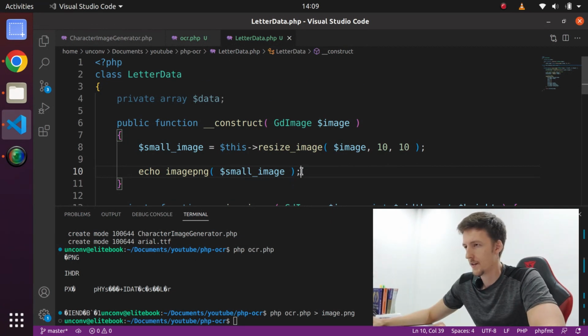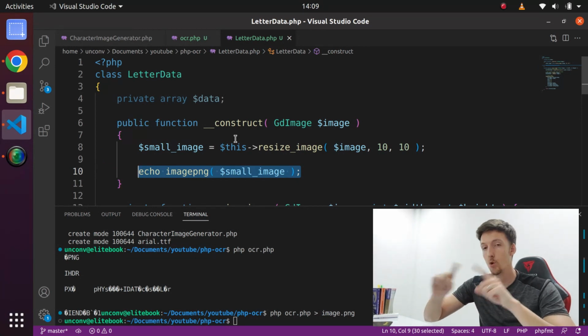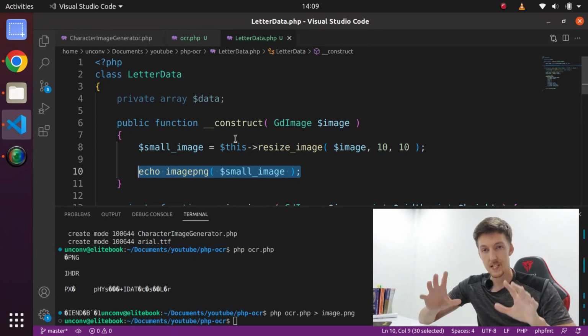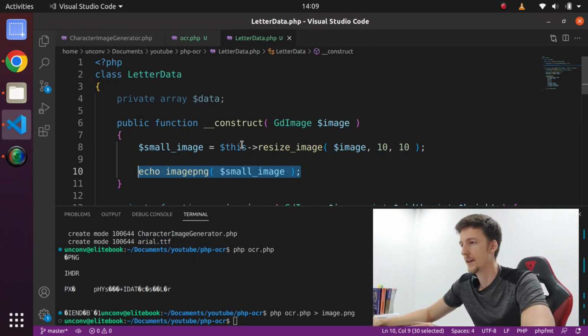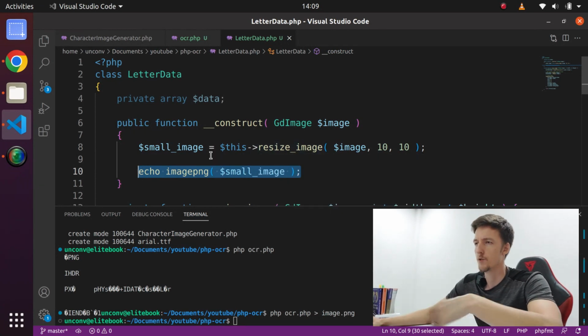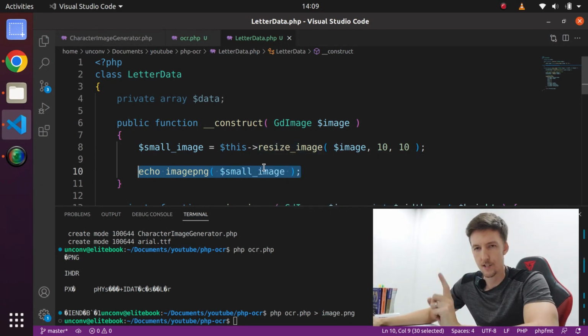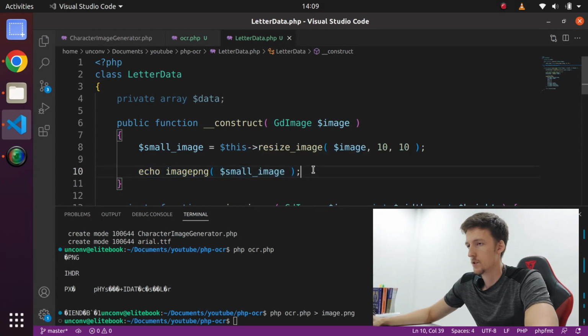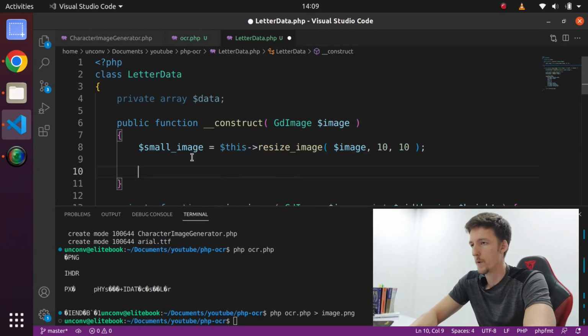We want to then create the data from that. So basically, we just have to loop through all of the pixels in the image and then save those in the array. So let's do that. I will just do a for loop.